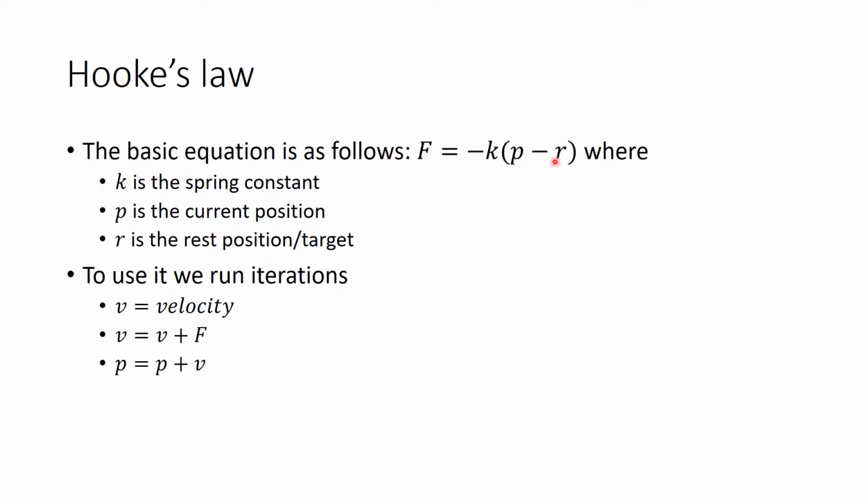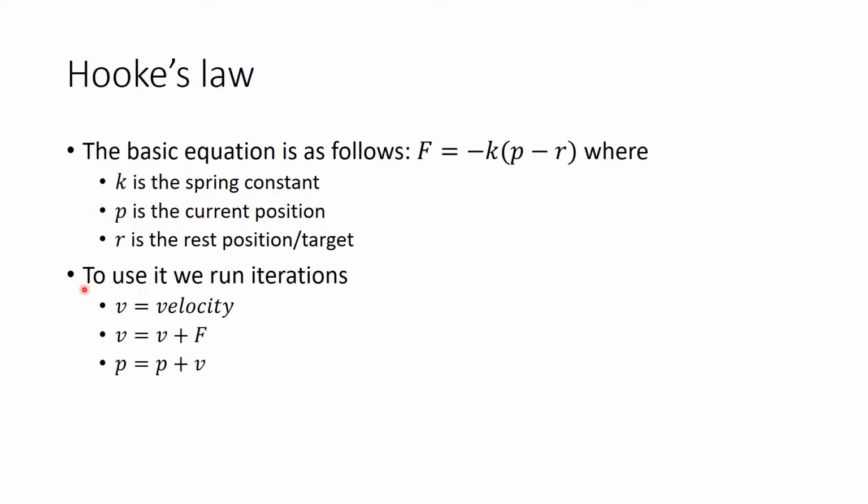So really what this, P minus R, is, is the distance from the target, or if we're working with vectors, it's the vector from the target. But for most of these examples, we're just going with the number line, but I think it's going to be very clear because all this translates very nicely into vector math. You can literally just plug vectors into these final equations and the spring will work just fine. K, however, is definitely a scalar. It's just a scalar constant, as I said, usually between 0 and 1.